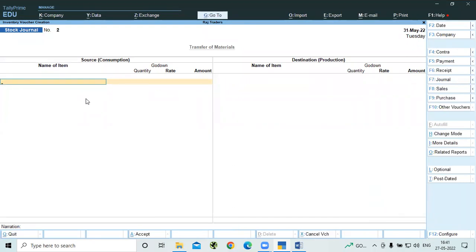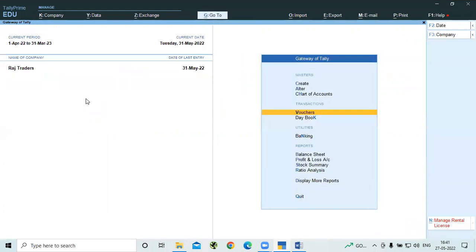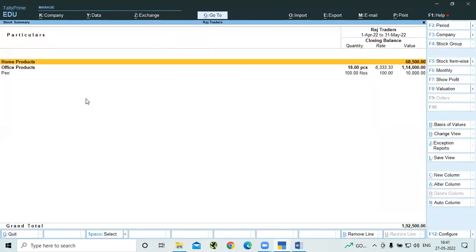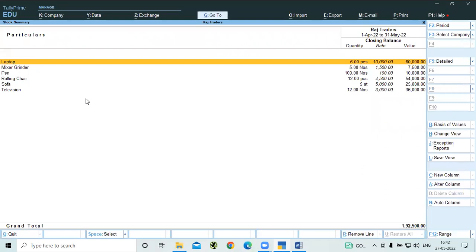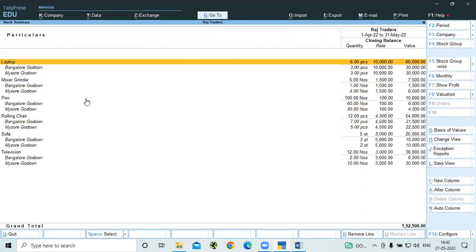Now, after passing the stock journal voucher, you can see it in the stock summary by using F5 and Alt F5. F5 is for the stock item wise report, Alt F5 is for the godown wise report.